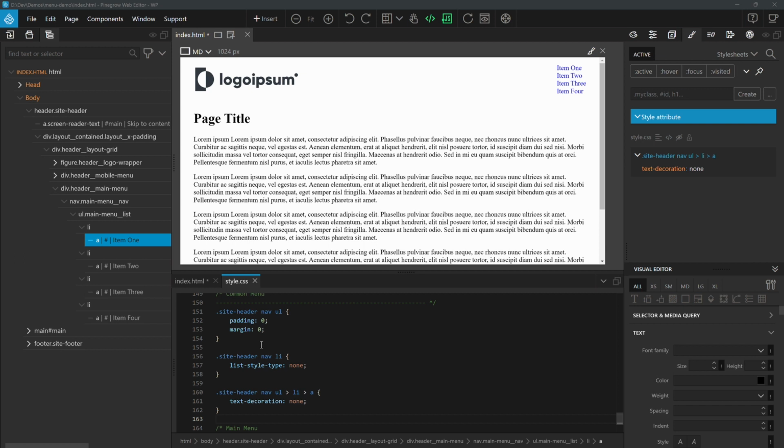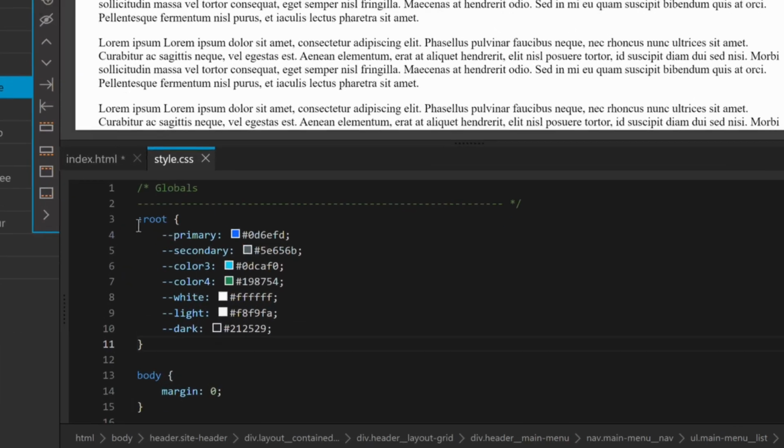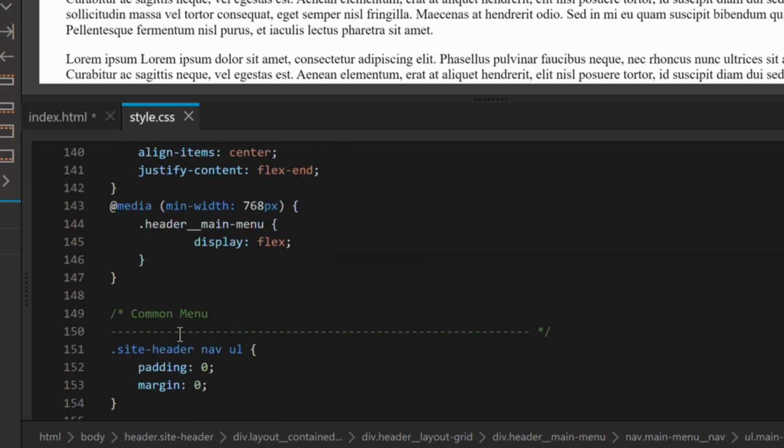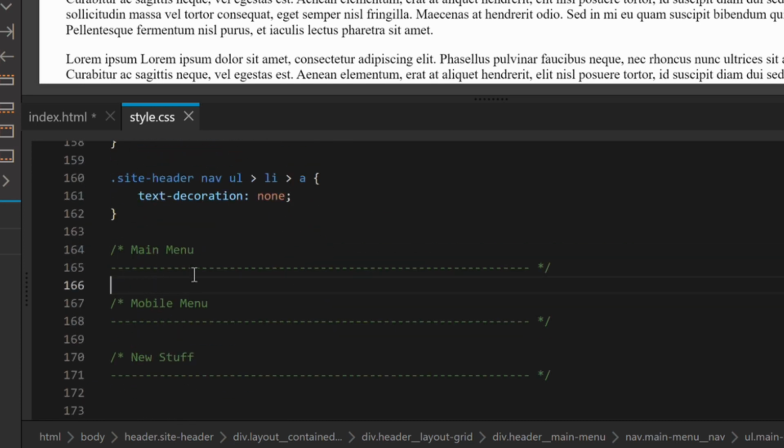Now the rest of the main menu rules that we create, we're going to do as children of the header main menu. And do you remember at the very beginning of this video when we started working on the CSS, I showed you these root variables for colors? This is where they come into play. Because I want to make this menu something that we can easily reuse over and over again. I'm going to take these global variables and reference them inside of local variables. So to do that, let's come on down here to my main menu.